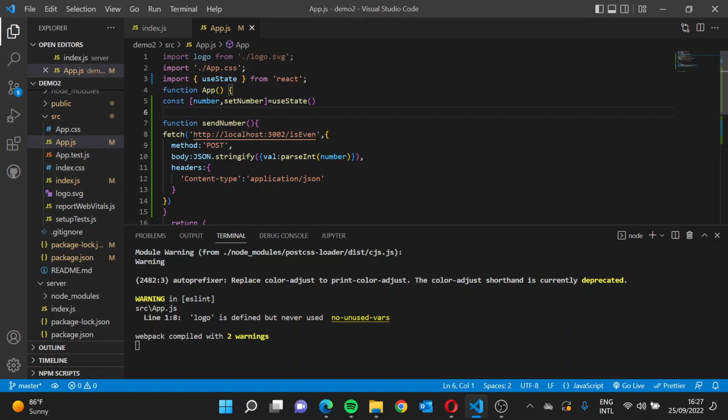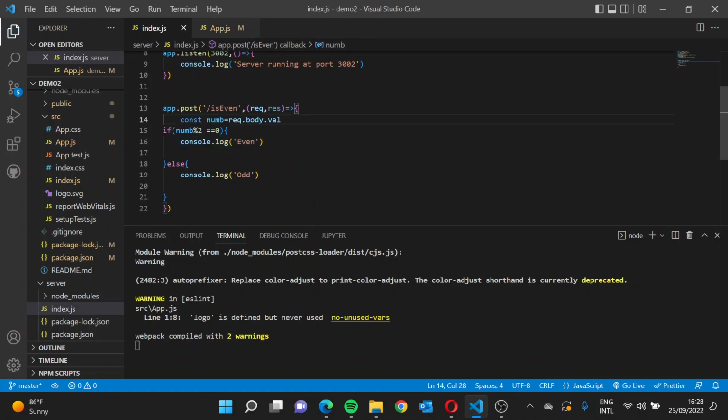So in the last video, we talked about how to initiate a conversation between the client, which is a React app, and the server, our Node.js server. Okay, so we said that our server is running on port 3002, and we had a specific endpoint, which is even. You can think about it as a door, and the whole door is 3002, so we know where the server is, but we need a key to enter the door. So it's the endpoint, so you cannot enter the door, or you cannot use the server without an endpoint.